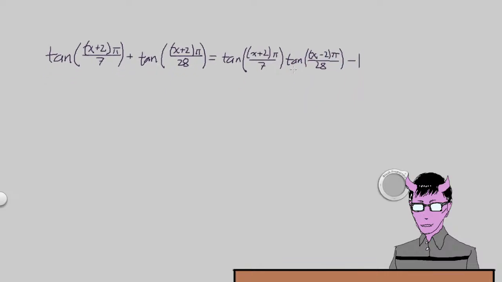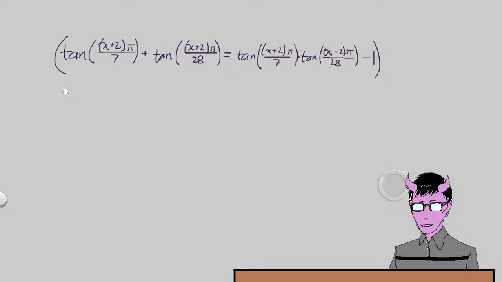Make note, there are no domain restrictions, and we do have kind of an awkward situation. We have a sum of tangents, and then we have a product of tangents, and we have a minus 1 at the end. So I hope you recognize the situation. Honestly, it's only tangent. Oh, I should have made this a little more annoying. Oh, that's okay. Just as a side note, if I had wanted to make this a little bit more difficult to recognize, I would have multiplied both sides by cosine of argument number 1 and then cosine of argument number 2, and that's going to make things a lot nastier in terms of the initial impression, but that's okay. There's no need.